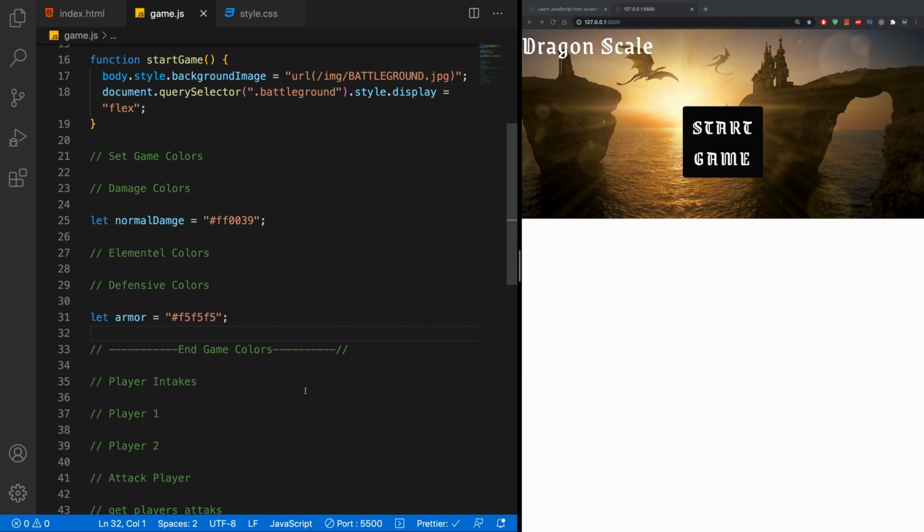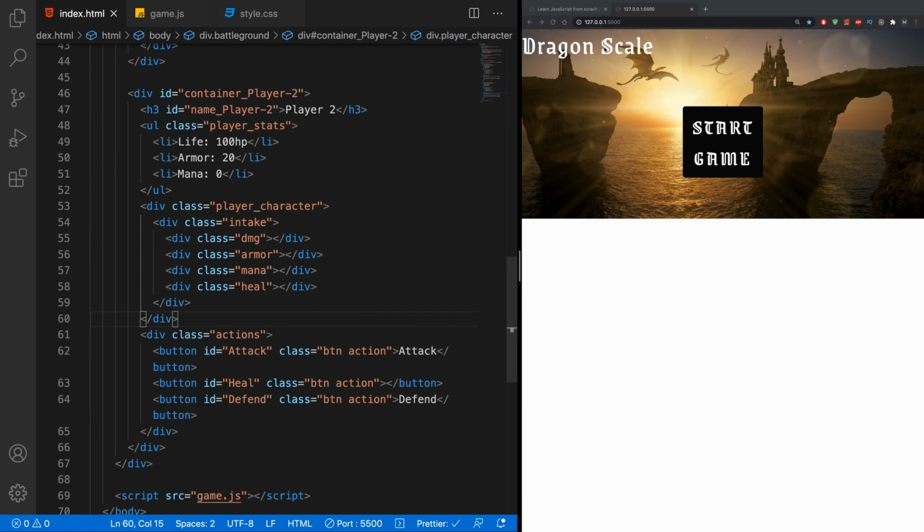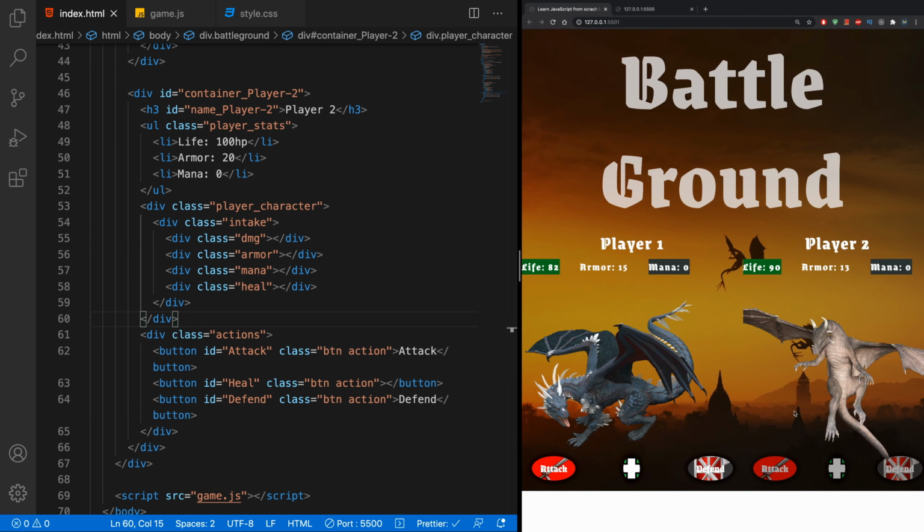Okay, next up we have our player index. So what is this index actually? Well, if we take a look in our HTML, the index and actual finished project, not completely finished. When I attack with player one, this is player one, and this is player two. I'll take a look at player two. This right here, our index. And let me defend and also attack and defend and attack and defend. I want to generate a bit of mana. So now when I'm going to heal, you'll see I'm going to lose mana.